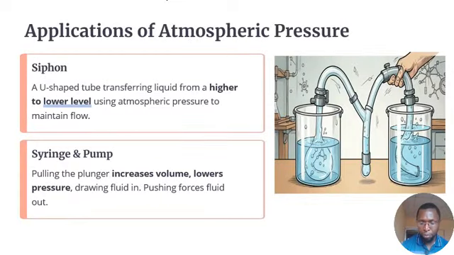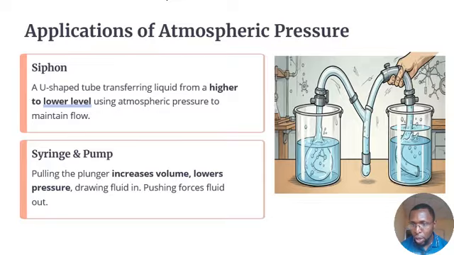Now, aside from the hydraulic press where we applied Pascal's principle, and then brake, we can also find application of atmospheric pressure in a siphon. A siphon can be found in our toilet cistern, the flusher. Inside it you have a siphon. But if you cannot have access to that, you can also experiment with a siphon by doing this here. The basic principle behind a siphon is that it's a U-shaped tool that helps in transferring liquid from a higher to a lower level.